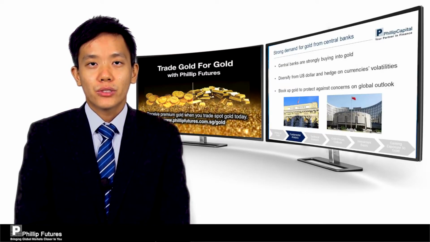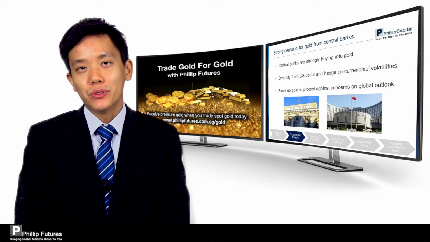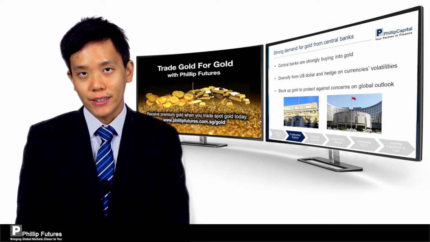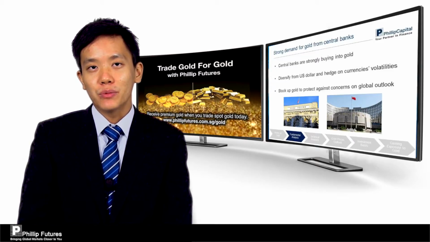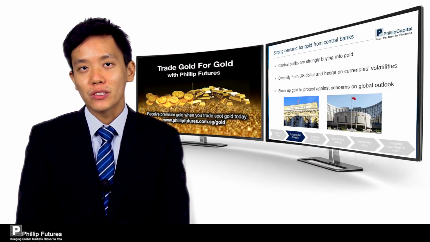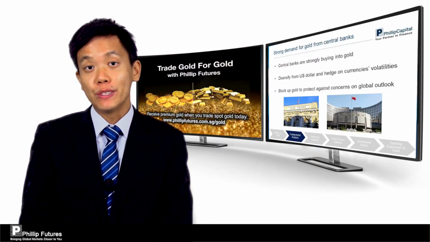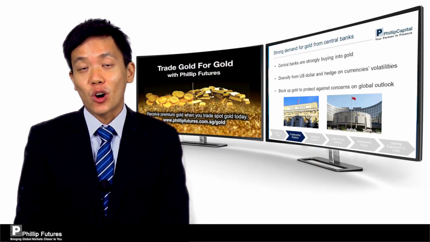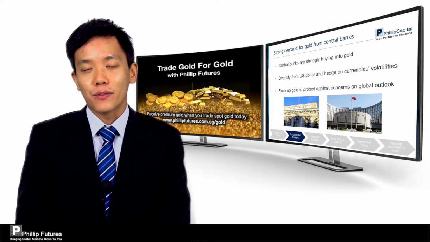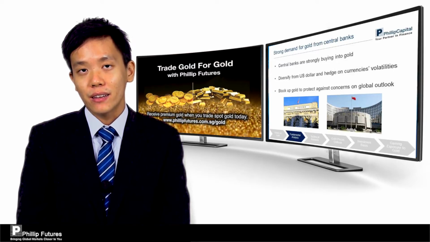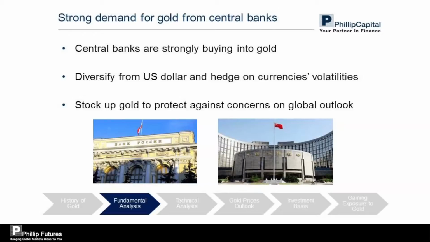if there's a need. Central banks are currently strongly buying into gold, particularly Russia and China. This is seen as a means for them to diversify away from US dollar assets into other forms of reserve. In light of the current uncertain economic climate, gold is seen as a good safe haven asset that the central banks can rely on. Central banks have stocked up on gold holdings to protect against any form of economic crisis if such a situation were to occur, as gold has shown that it is able to preserve its value even in time of crisis.